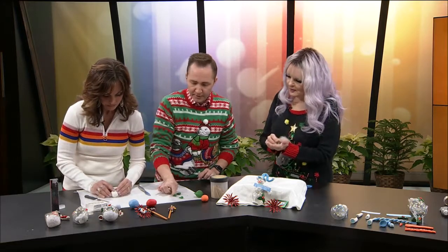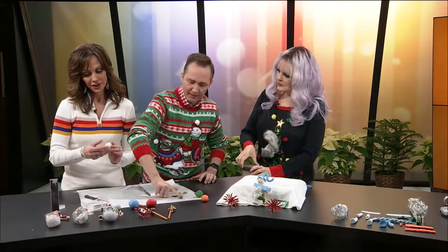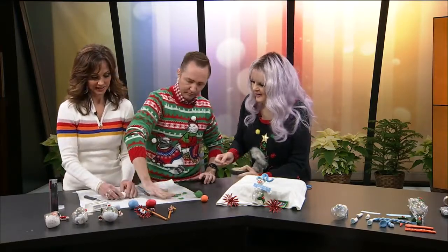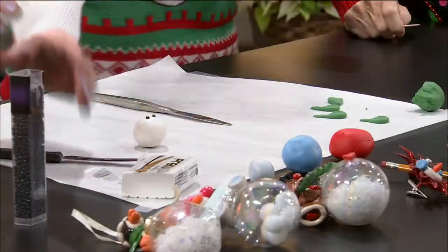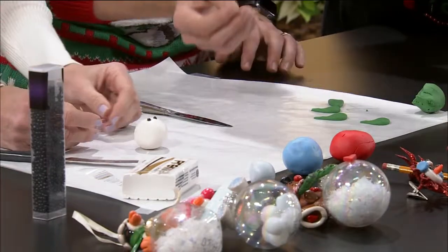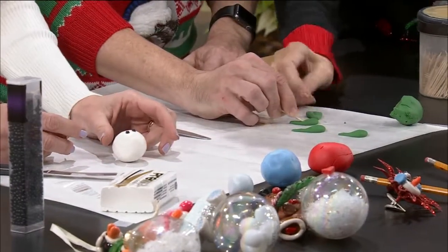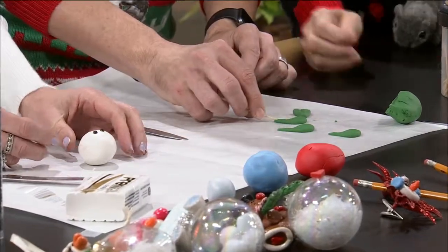Look, I'm making my little teardrops, Debbie. You know what we're going to do now? We're going to smash them — just like that! You've got to have a little fun when you're crafting, folks. Look, he's precious — his lines are real close together. Don't you feel like a kid again? Okay, next you're going to take a toothpick. Jeremy, on yours you're going to make a line right down the center — you can press it in or carve it. Yours is actually more sculpting than mine. Mine's kind of like cheating.